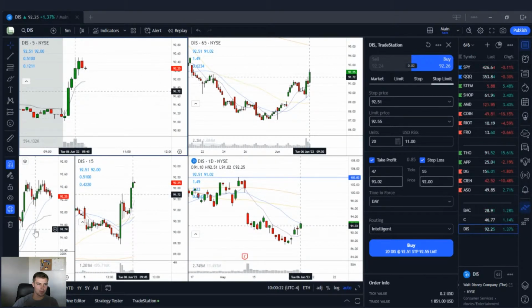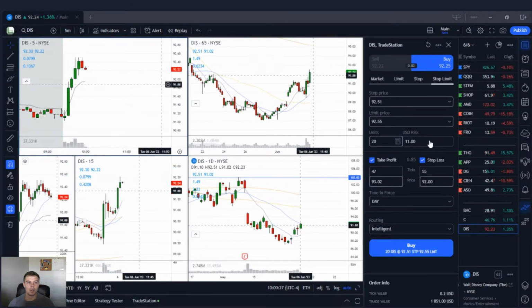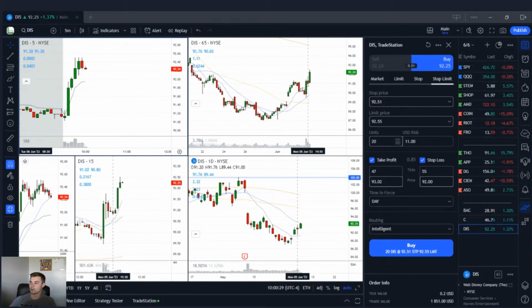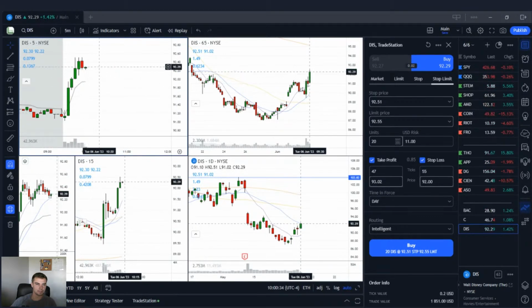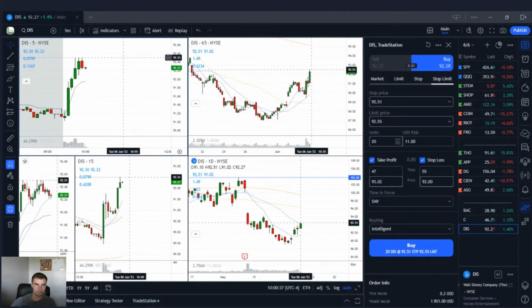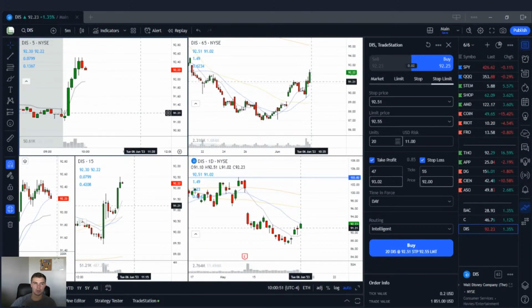It's really extended right now. So I'm gonna hold off on the Disney for the moment. Keep my eye peeled on my thumbnail watch list. I don't see much else. Shopify's still chopping around here, so you can still watch Shopify, but it's going to need to get a much better pattern. Stem's still looking interesting as well, but again, going to need a little bit of a better breakout here.